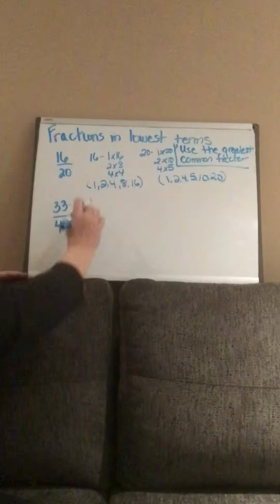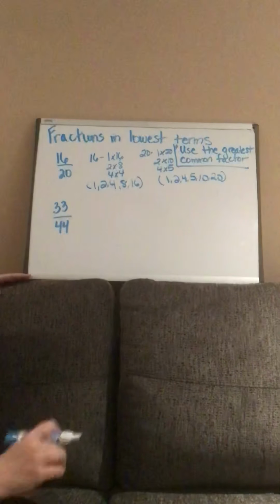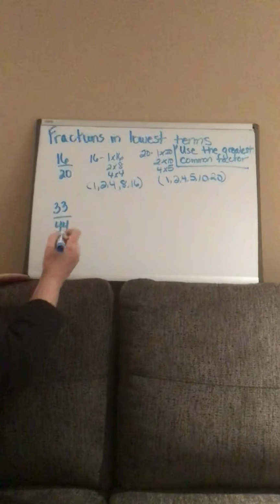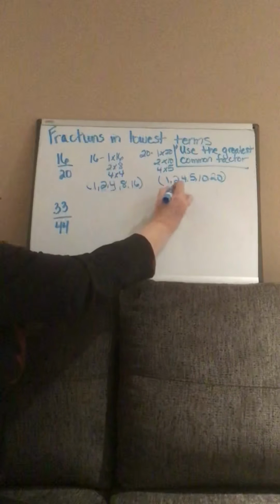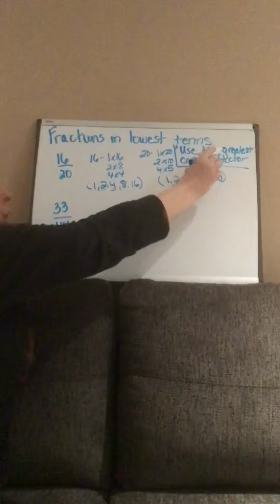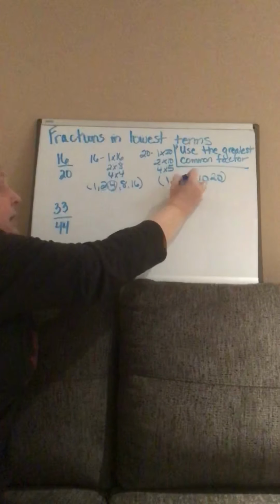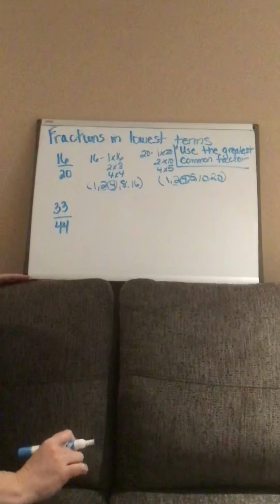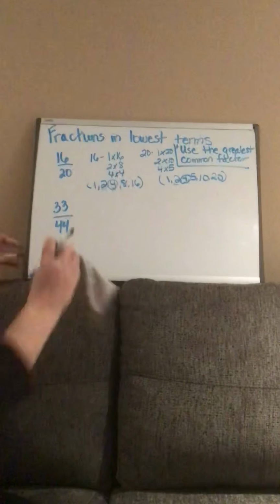If I look at this, I'm looking for the biggest number that appears in both brackets. 1 I'm not concerned about. 2 is a common factor. 4 is a common factor. And that looks to be about it. So which of these is the greatest? 4 is the greatest common factor. So I'm just going to get rid of this. I got a bit ahead of myself.